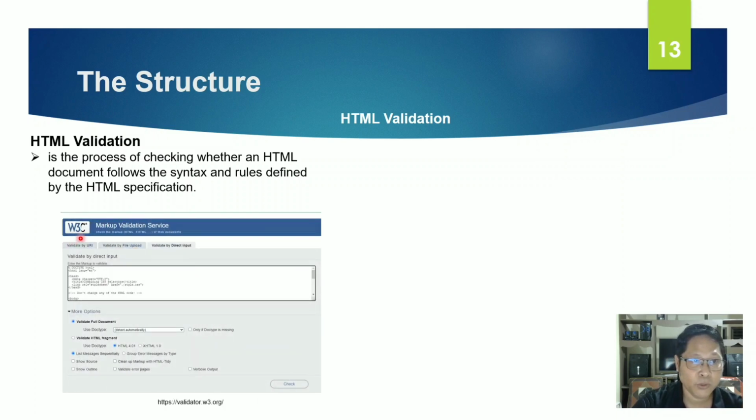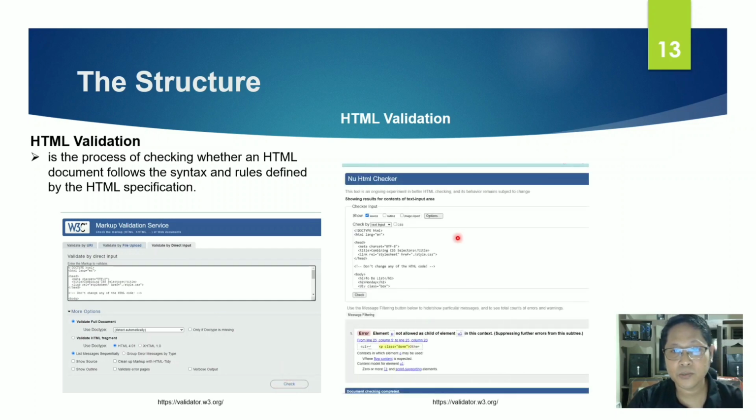This is the W3C markup validation service. All we have to do is copy and paste our code here, and then click the check button here. After checking, the validation service will give any errors or suggestions for improvement. If we find errors in our code, then it's time for us to correct it.